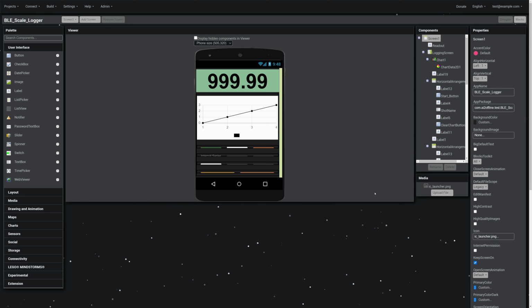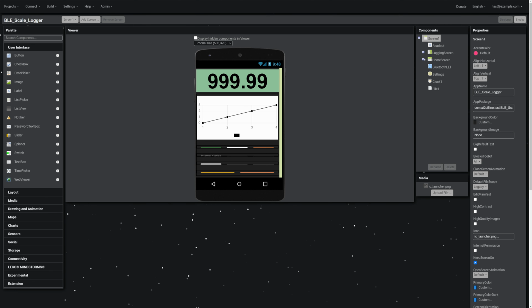Okay, so here we are in App Inventor, and I've got my screen set up. Now, as always, whenever you're setting up a screen, you're just pulling elements over here from the left on the screen and doing your arrangement. So there's not a lot to go into about this, but there is one unique thing, is that technically, my app only has one screen, and this was something I learned in the process of making this project.